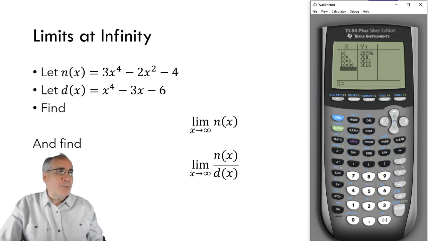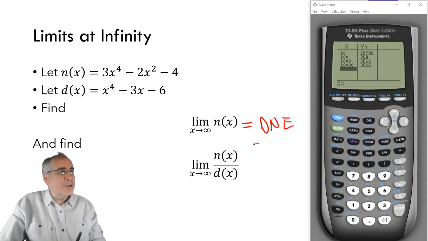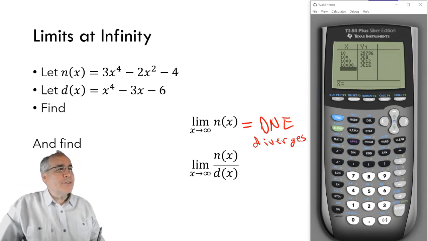We could look at the graph. It's sort of a parabola, a 4th power parabola. And so as x gets big, it gets big. So as x goes to infinity, we would say that this diverges. And since it diverges, there is no limit, does not exist. Another word we use is diverges, which means it goes to infinity as well. So as x goes to infinity, y is going to go to infinity. But let's look at this interesting one here, or not that the other one wasn't, but not as interesting.